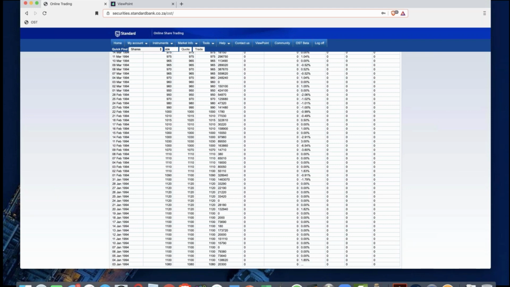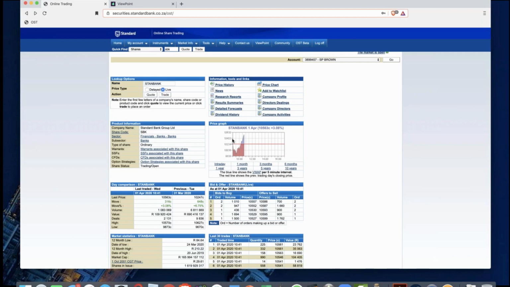So we've got price history from Jan 94 for all listed stocks, assuming that they were listed back in January 94. Not all the data is there. You'll see what's missing in the earlier days is earnings yield, dividend yield, and price earnings ratio. But you can download this into Excel and manipulate as you want if you so wanted.